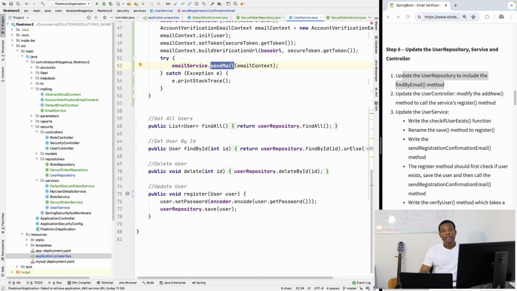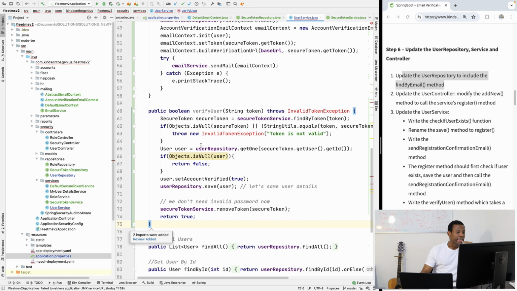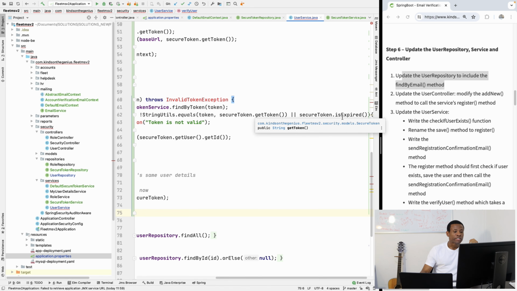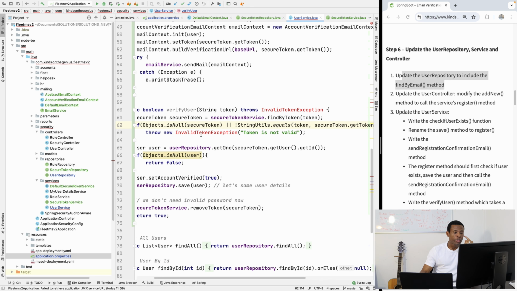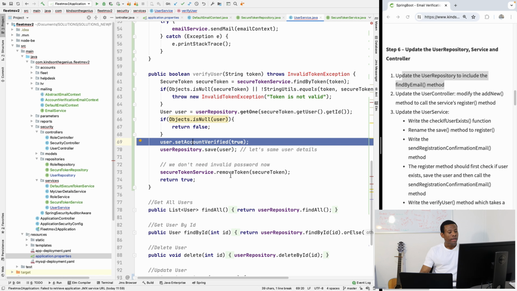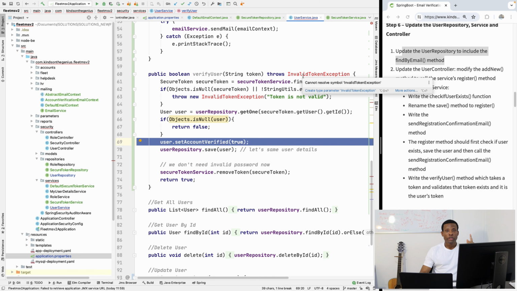So we are sending this email after we register the user, but we need a step that says verify user. In the step to verify user, we are going to check if the token is valid. We are going to check if the token has not expired, and also if that token belongs to the user. So this is actually the verify user. So we are going to check if the token is there, is one of the user's tokens, and is not expired. If any of this happens, then it's going to be an invalid token exception. So once we verify the user, we set the account verified to true. We set the user, and then we have to remove the token as well. All these exceptions are fine. We are going to create the custom exceptions later on.